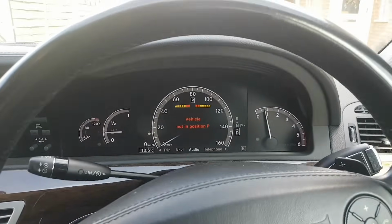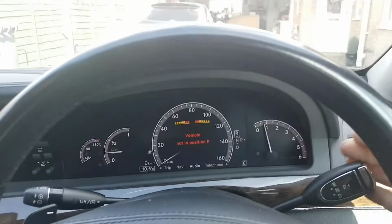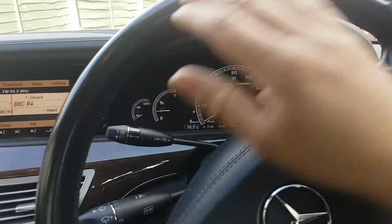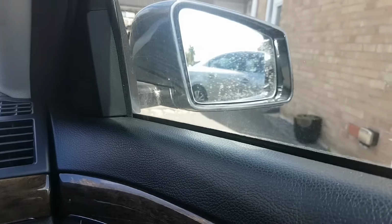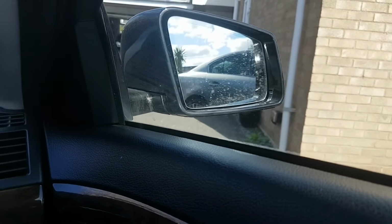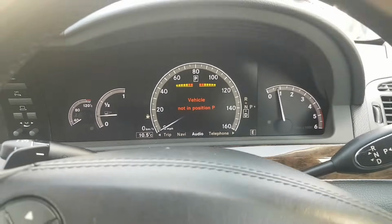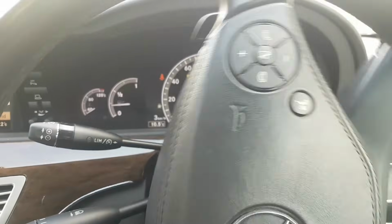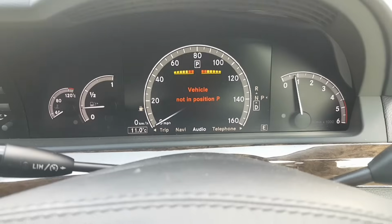So definitely. So the rear ones. Let me see the rear ones. Let me go back. Right, let me move this way. Let me get the car close to that one in there, in the mirror, as you can see in there. Let's get the rear close to that. Yeah, so the rear one. You might be able to hear the beep, and you can see right there, right at the back. So yeah, the rear ones are working, but the front ones are always stuck like that. So I think the front sensors are not working. I was under the impression that if some of the sensors stop working, they just stop the whole system, but looks like I'm not 100% sure why it's showing like that.